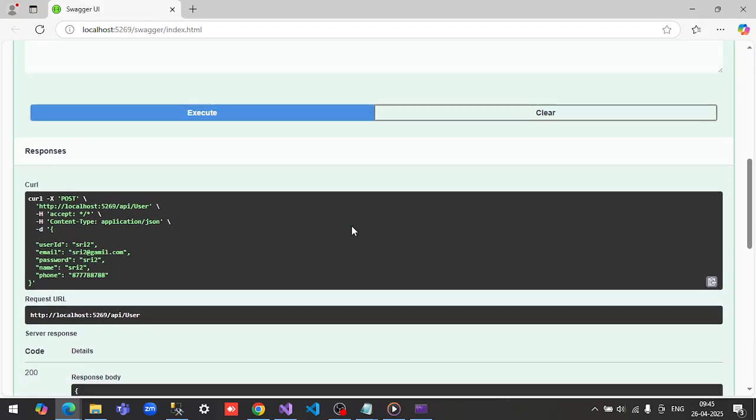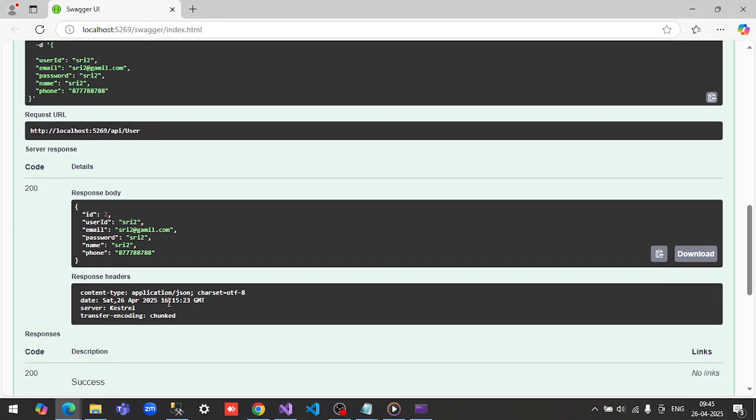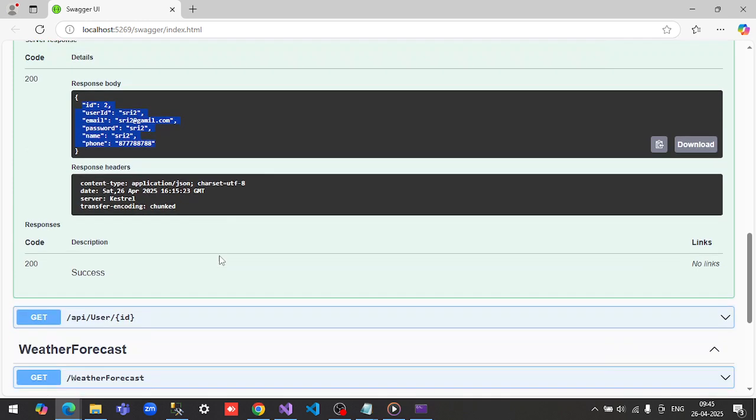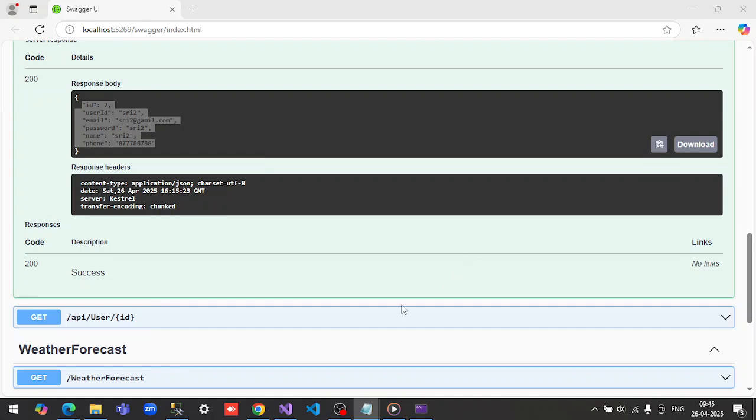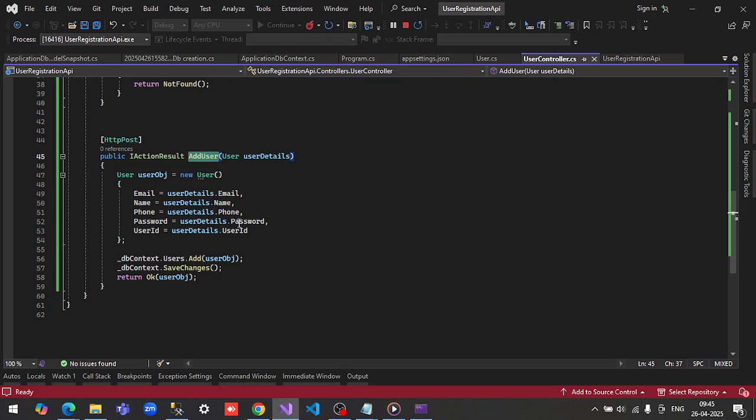It should create the record. Yes, we have got the response body. It succeeded. Now let's go to SQL Server Management Studio. Yeah, the record is inserted. So we are done with the post operation by adding the new user. Okay, so add user is working fine.